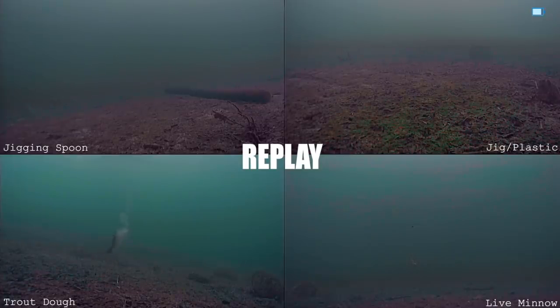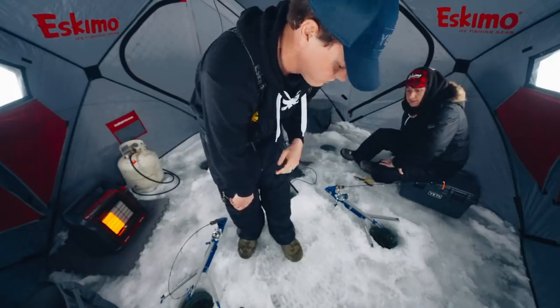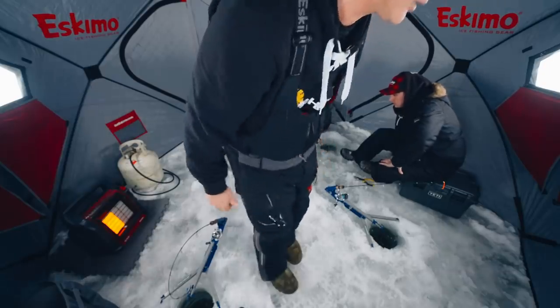Hit Brandon, hit the jawjacker, hit Brandon again. Prime time is upon us. I don't know if that was a brookie or a splake. It was kind of tough to tell. I probably would have said brookie on that one, but pretty small. But hey, last time I was here, I saw one fish and it was big. So I'm feeling hopeful. I'm gonna put a little more trout dough on and see what we can do.